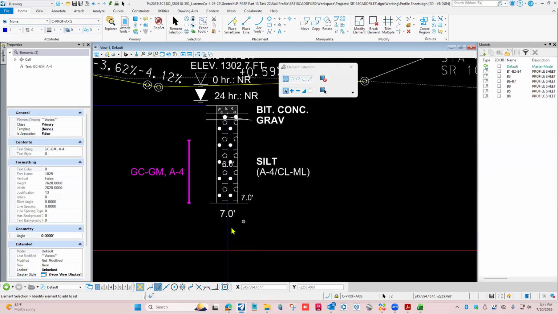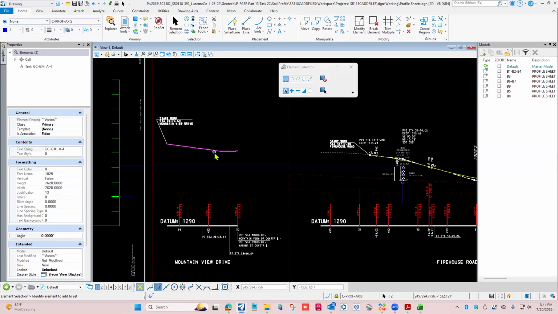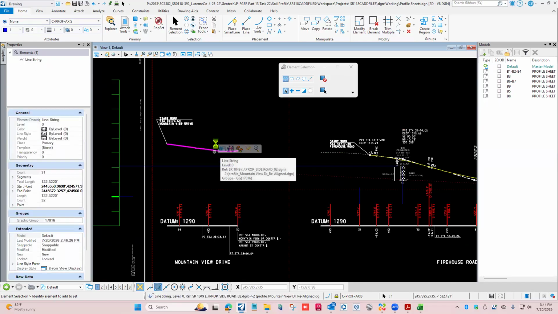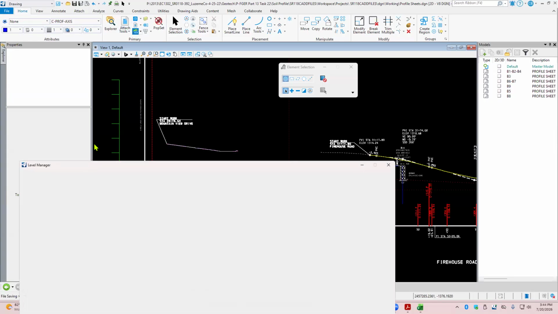There we go. Now, one thing that is still bothering me, we're not in a model. No, this is in profile mountain view.